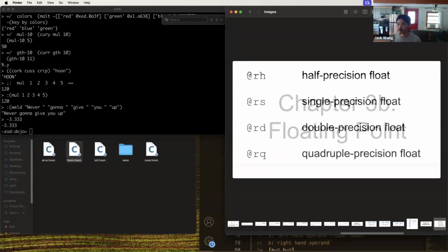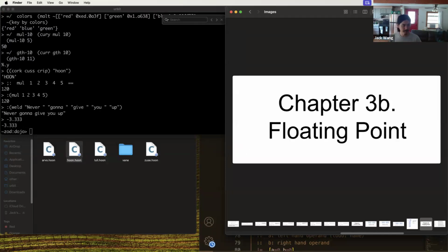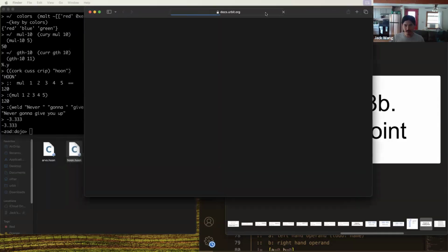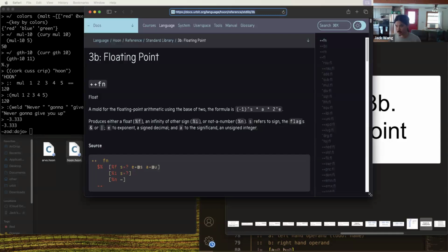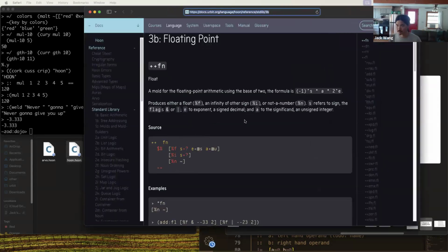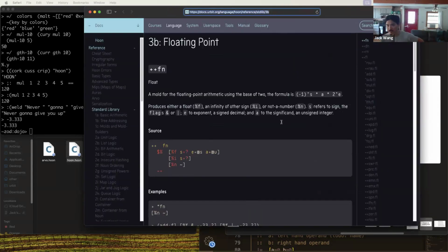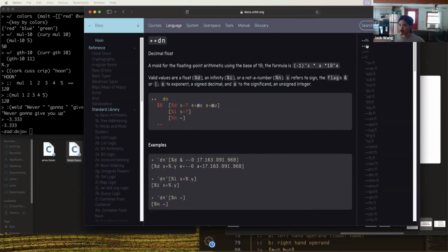Okay, so if we go to the link for the standard library, you can see all of these representations. So what's going on on this page? There's this Fn, Dn, and Rn.